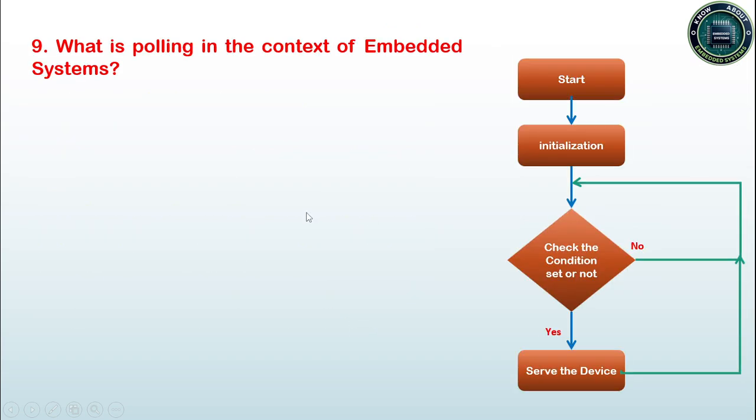So one more important question you can expect in the embedded system interview is, what is polling in embedded systems and why is it required? For the answer to this question, polling is nothing but continuous monitoring of certain applications, certain functionalities, or certain hardware mechanisms, or continuous monitoring of a particular peripheral, is called polling. So what will the CPU do? The CPU will continuously monitor one particular function. If it is set, then only it will go and execute some other instruction, or else it will continuously keep monitoring. That is called polling.